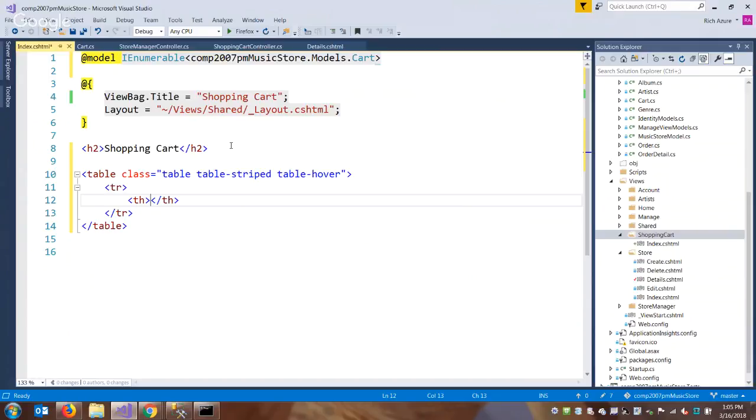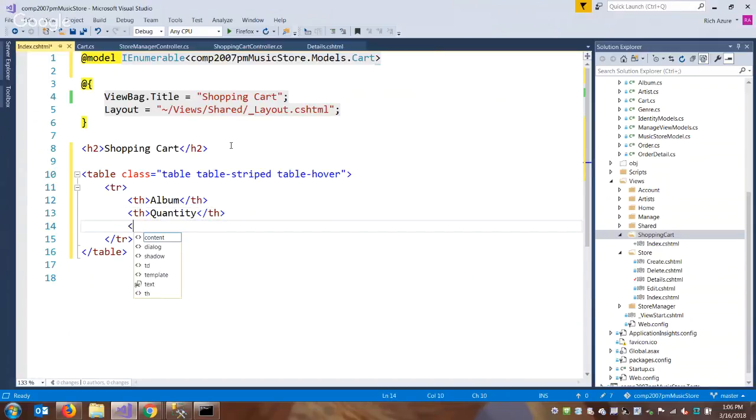What columns do you think we should put on our cart page? What information will users want to see about what's in their cart? Okay, so we could have maybe an album, a quantity. Okay, I think that's a good list. Let's get them displayed, and then we'll have a footer row, and we'll show them the total. So we'll do that next, Roman. I think that's a good idea.